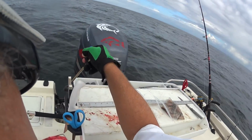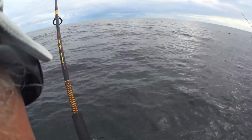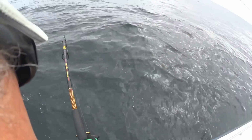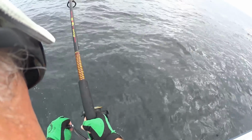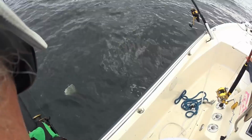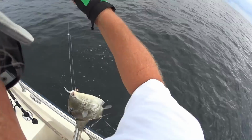Whew, thank you, Lord. That was fun anyway. Squid. This is on squid. Up in the column. This is a trigger fish. It feels like Mr. Trigger. And if it is, it's Mr. Keeper Trigger. I'm pretty sure. Unless it's two small triggers. Multiples on there. Right? One trigger fish. And I'm thinking big enough. I think that's a keeper. I think that's Mr. Keeper Trigger right there.